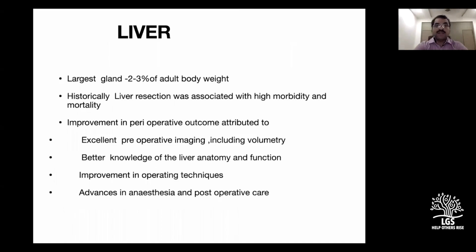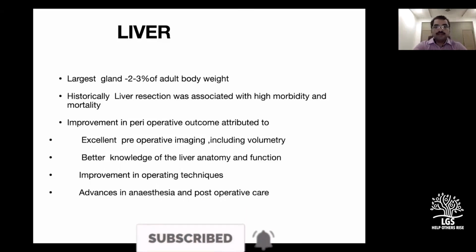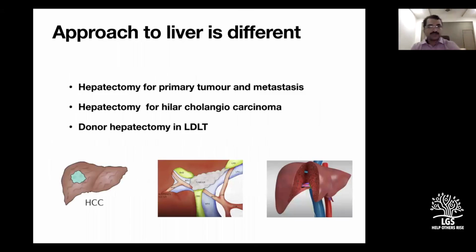But there was tremendous improvement in the perioperative outcome of liver surgery because of excellent preoperative imaging, including volumetry analysis, and better knowledge of liver anatomy and function. There is improvement in operative technique and newer electrosurgical devices, and very much improvement in anesthesia and critical care in the post-op setting.